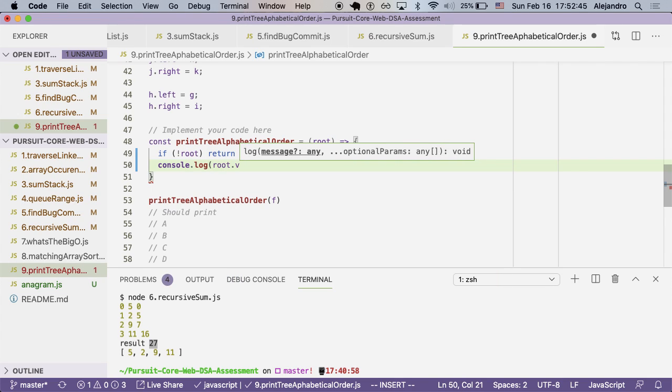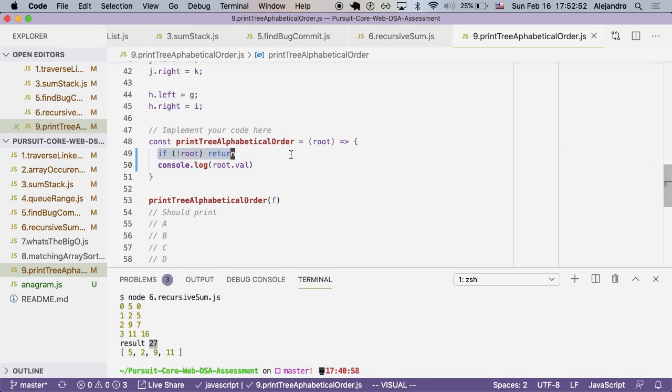Is it val or value? Val. Okay, so we're thinking the simplest case is when we don't have anything, and if we have something, let's just console log the value of that. Now, once we have console logged that, we have to recurse on the left and on the right.